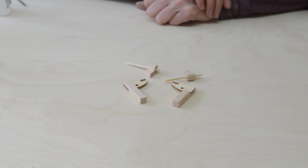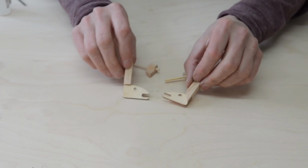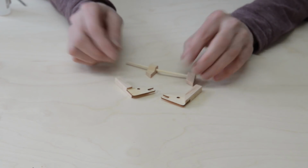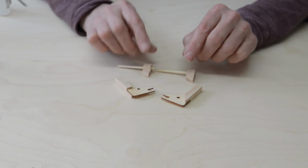So you're on page 18 and 19, you've just glued these two parts to the arms. It then tells you to glue the hands on at this point, but I don't, because sometimes they're not quite at the right angle for hitting the drum. So leave the hands off and glue them as the very last thing you do on the model.